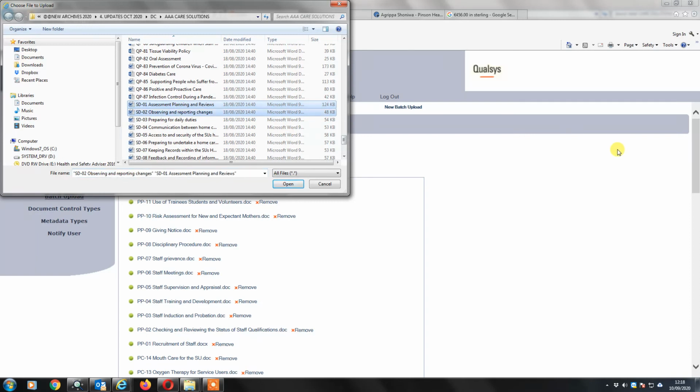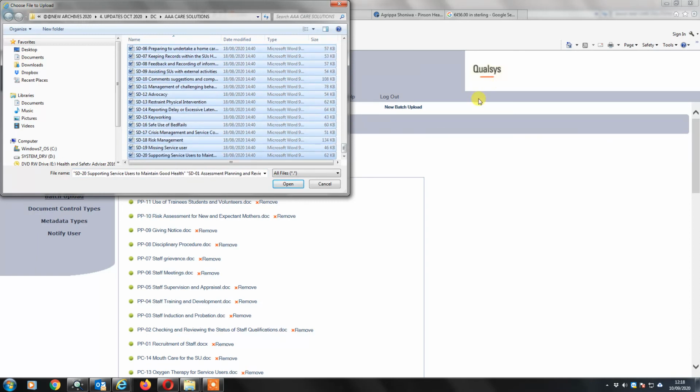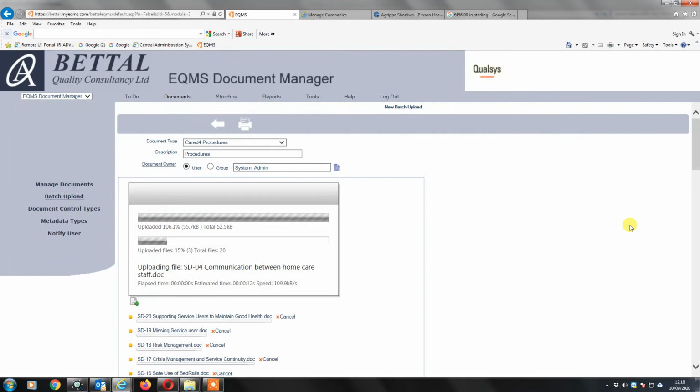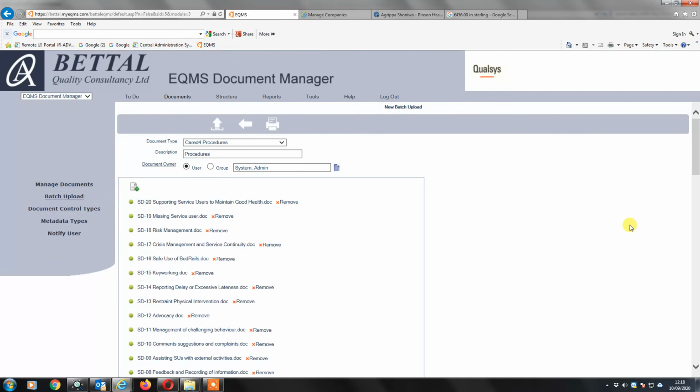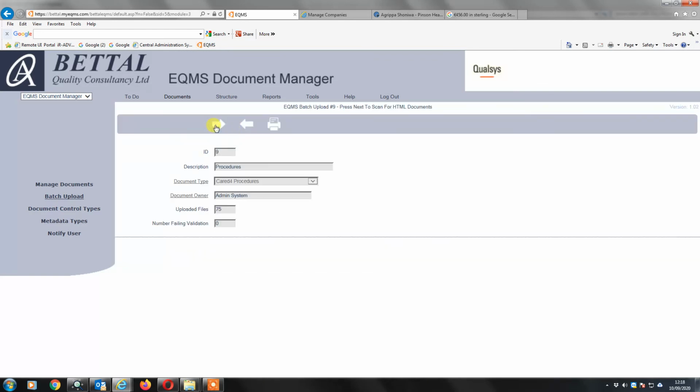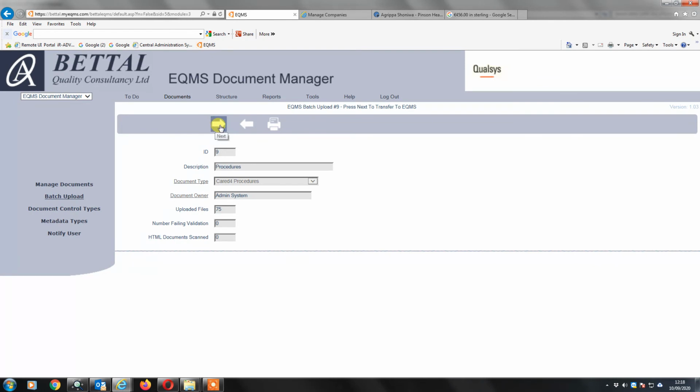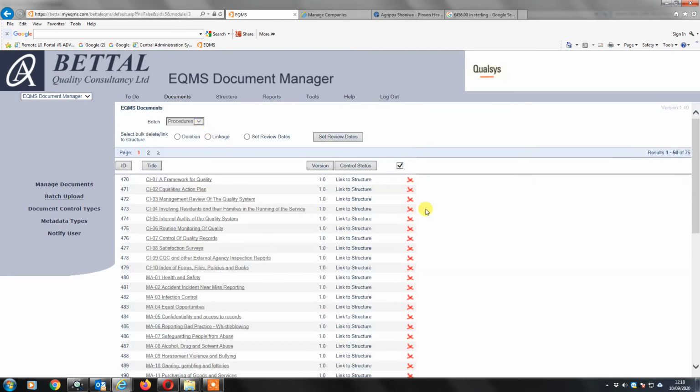So this is the last of the procedures. We're going to go through this. We've got them on the front end, and now we're going to prepare them for upload, which is these arrows: arrow up and 3 arrows right, if you remember. 1, 2, 3, and then it should populate them.